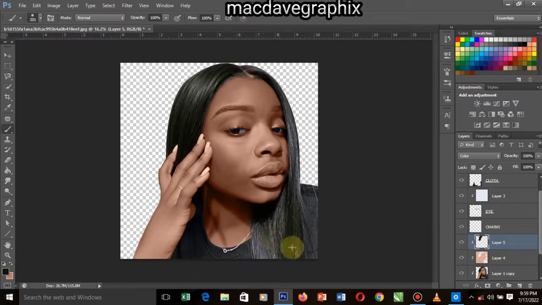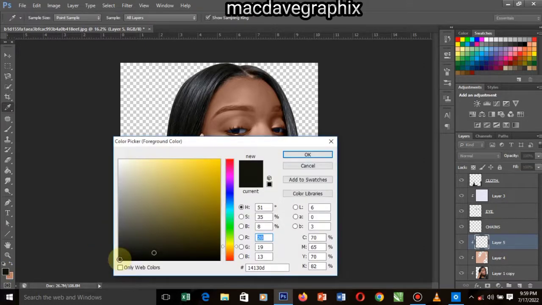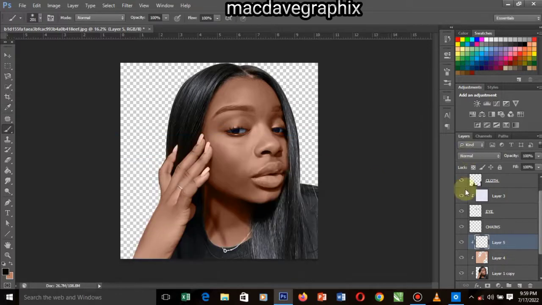But this color is a little bit, it's not that perfect black. So I have to pick a perfect black color. Yeah, make sure this is color mode.